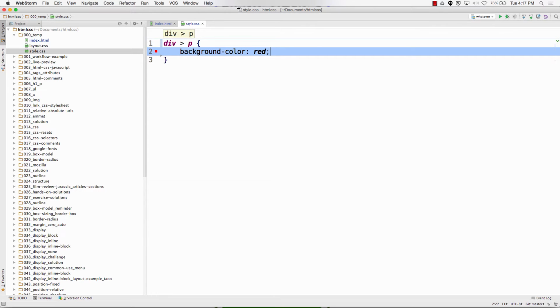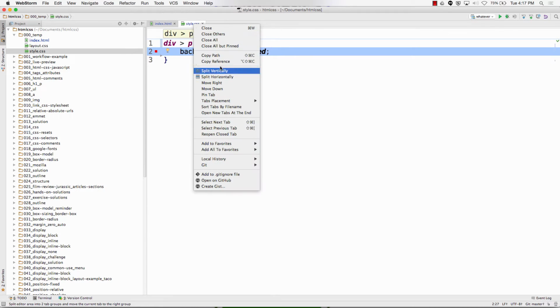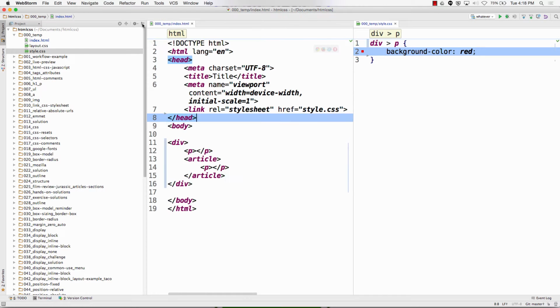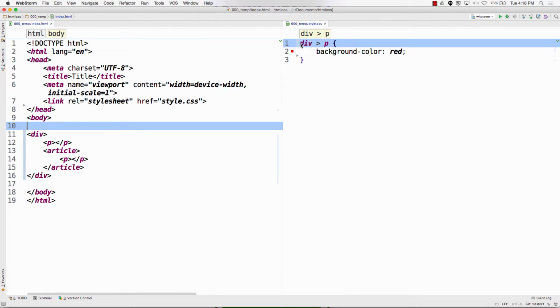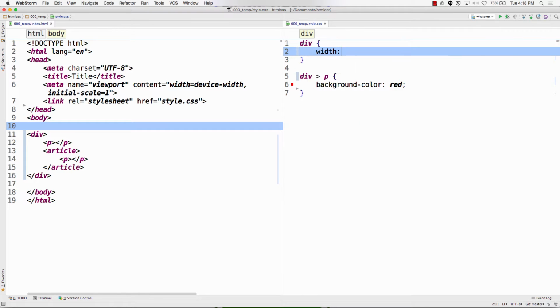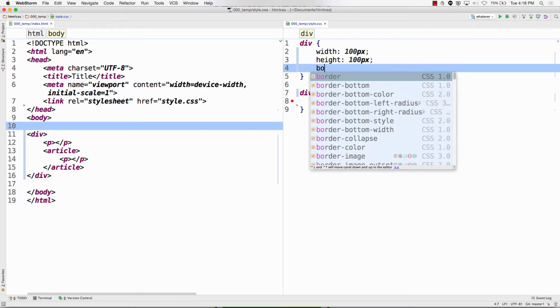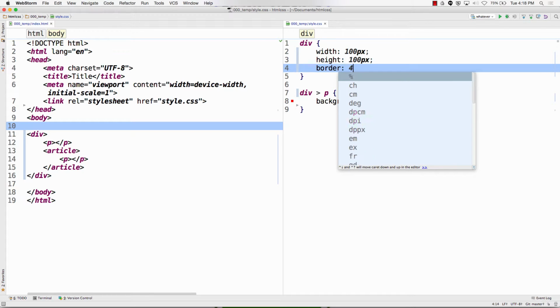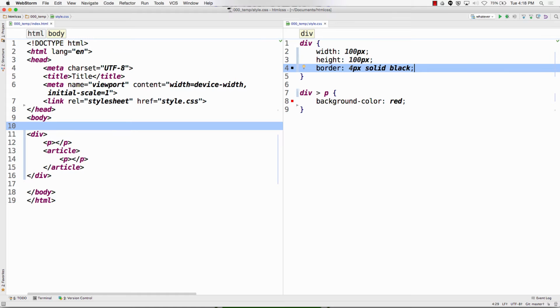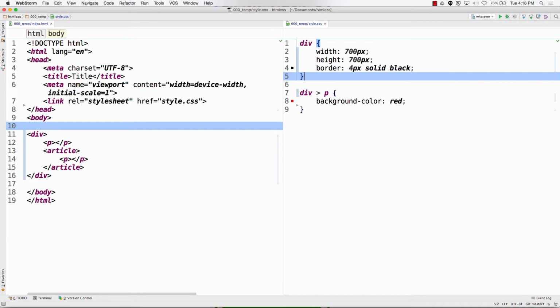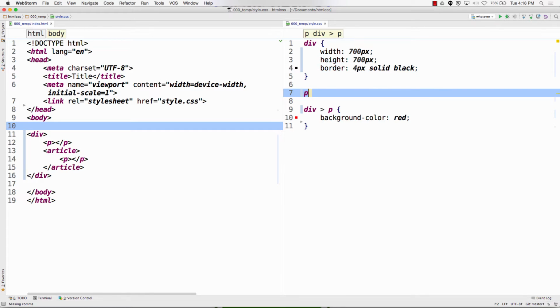And then let's give this whole div width 100 pixels, height 100 pixels, border 4 pixels solid black. And then inside we have a paragraph and we have an article. Let's make this 700.